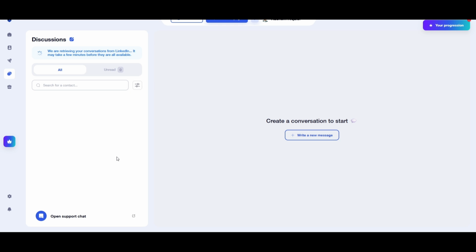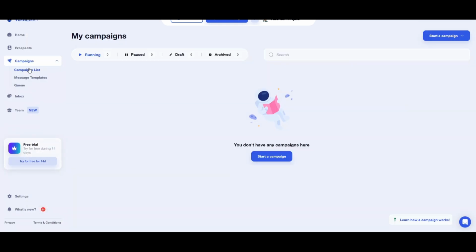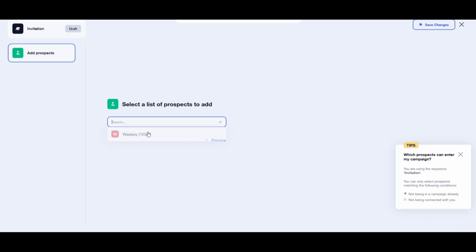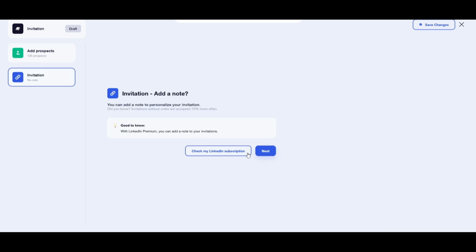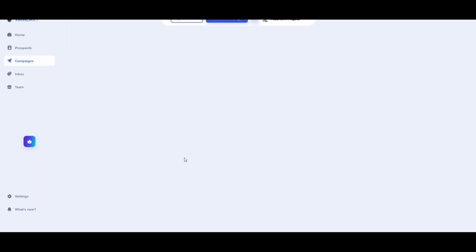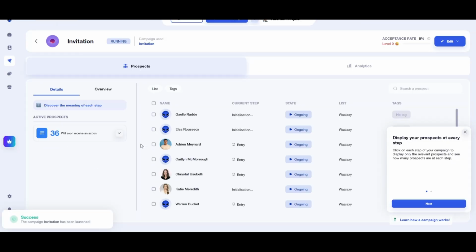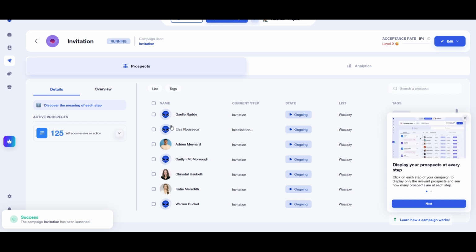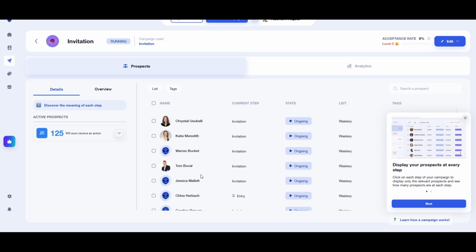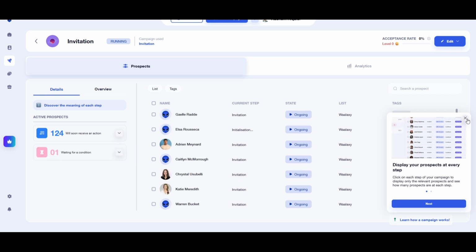Now to manage and scale your campaigns, under the campaigns tab, you can see every campaign that you have previously launched. And then you will see stats, for example, how many invites have been sent, how many were accepted, how many messages were delivered, and how many replies you have received. Click into a campaign to pause, duplicate, or add new prospects. You can also create new campaigns using the same list or add prospects who engaged with previous messages into separate follow-up flows. If you are targeting multiple industries or buyer types, segment your outreach by creating a unique list and campaign for each persona. Now here is a tip for list creation.